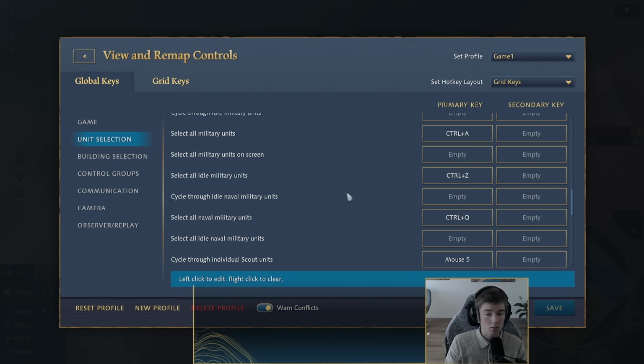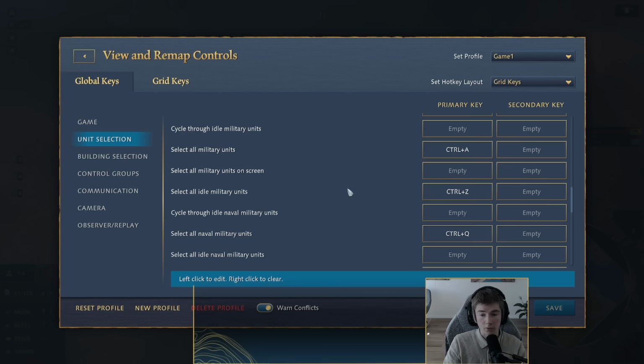Yes, that's true. You shouldn't only use it. You should use it in combination with control groups. So that's a focus on water or land. Use the control groups where you're going to be focused the most on micro. And then you can use select all navy, select all army, and select idle army to further move units that maybe just need to attack some place, but you don't need to micro it.